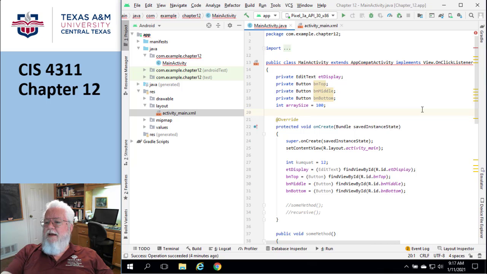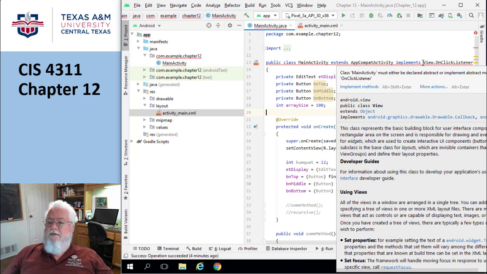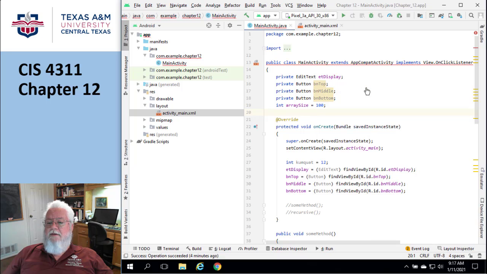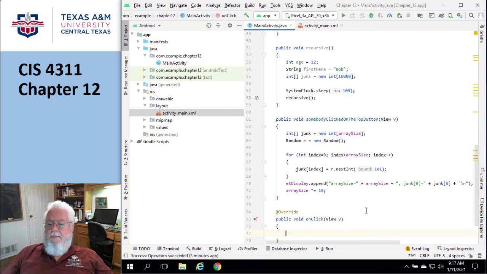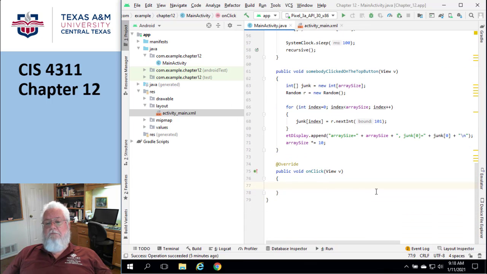It's sort of like, well, geez, I just implemented it five seconds ago. Get off my back. But this is actually pretty good, because when this thing pops up with an error message, one of the things it's going to ask you to do is implement the methods. If you click this, it is going to write code for you. It's going to create this thing called onClick. Isn't that pretty cool? So it wrote this code for you. I kind of like that. This was required by the interface.